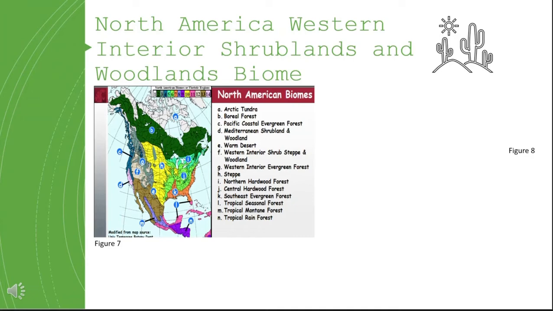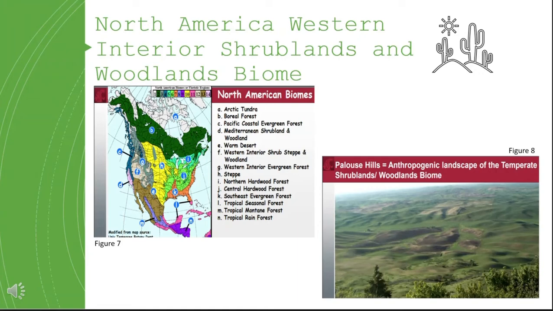The western interior shrub steppe and woodland is the biome that houses Kamiak Butte and the Palouse. There have been disturbances to this biome in Kamiak Butte due to human interaction and agricultural crops. Due to anthropogenic interference, the original Palouse vegetation has been reduced significantly and the agricultural land has taken over. The human landscapes, which are areas of Earth's terrestrial surface, are direct human alterations to the ecological processes. Kamiak Butte is within the Palouse Hills anthropogenic landscape, which is rooted in agricultural crops.